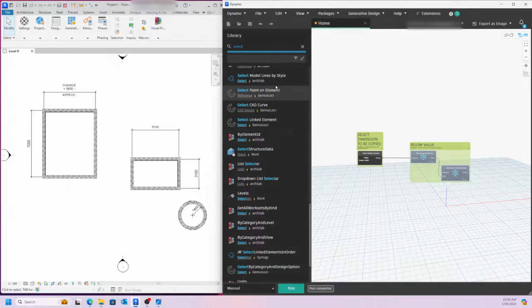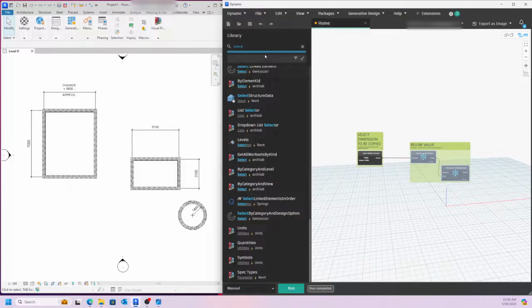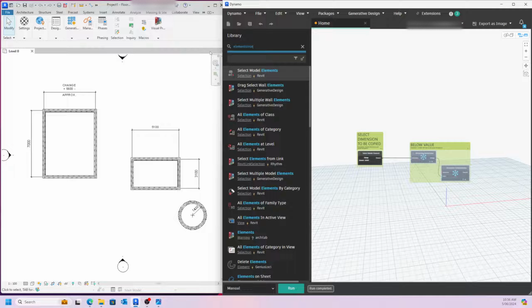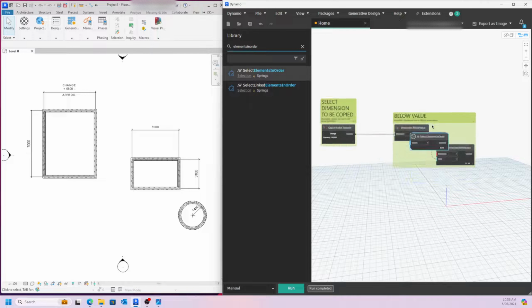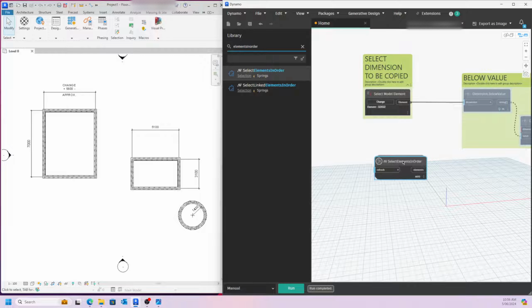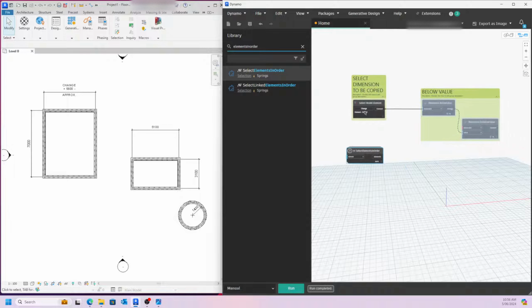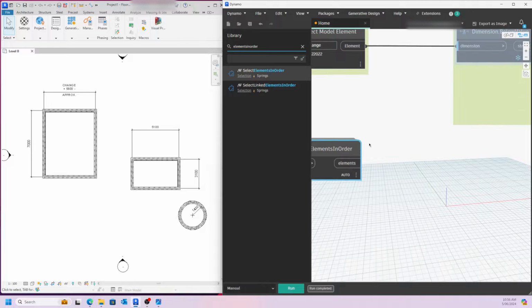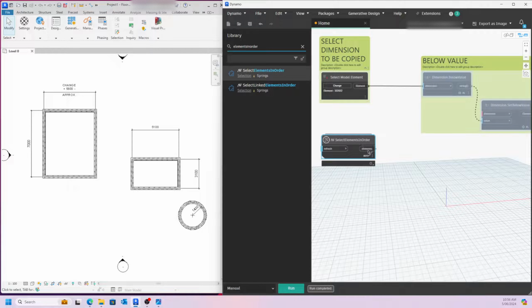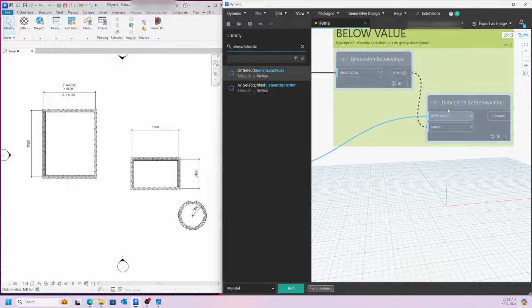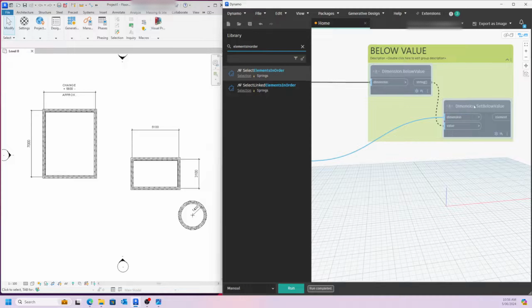I always forget the name of it. Elements in order. There we go. Select elements in order. So we do need this node from the Springs package. Once we have that, we'll hook that up into the dimension node or input of the set below value, or whatever value you have it set to.